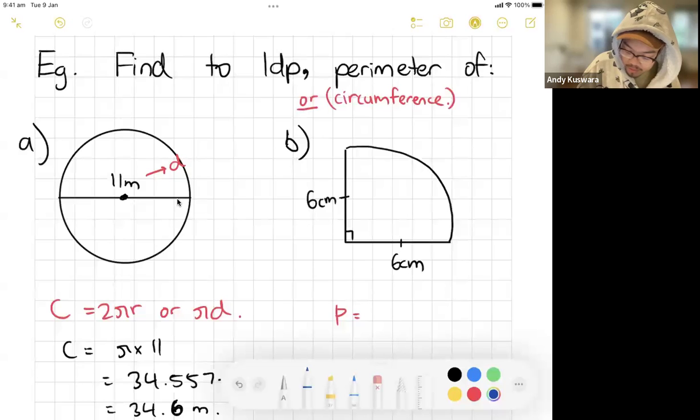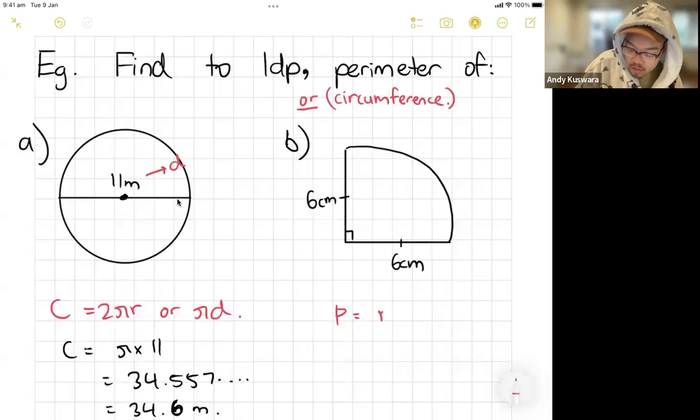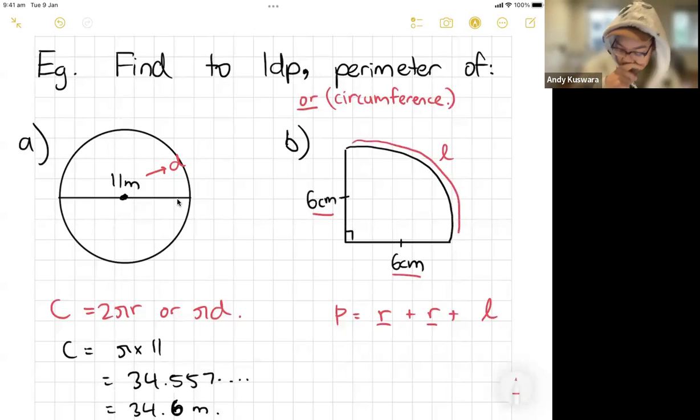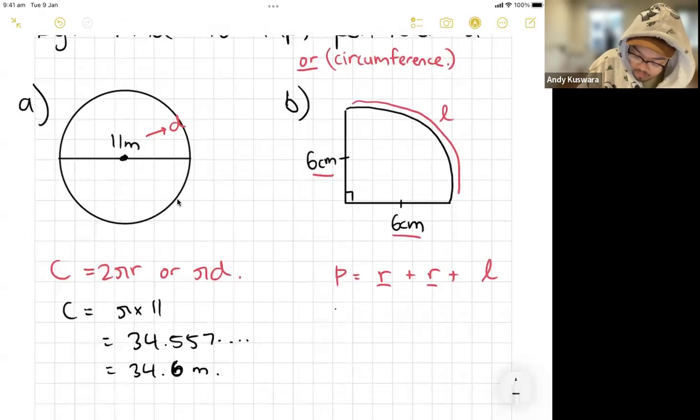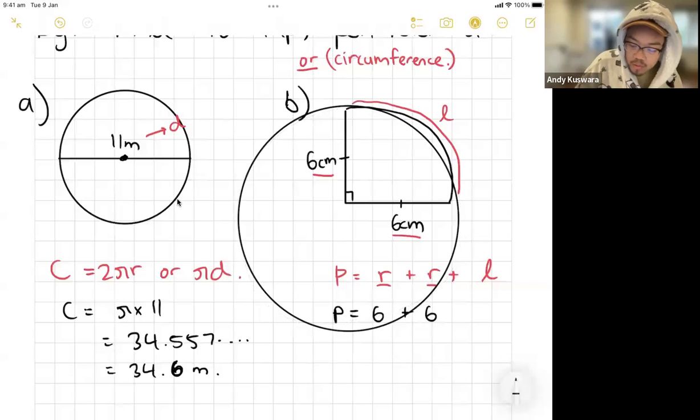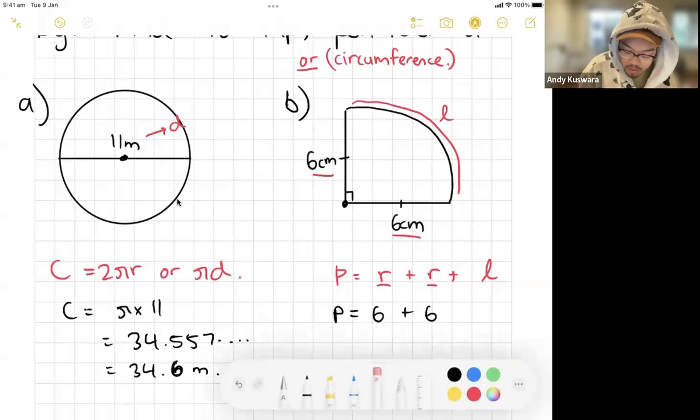So look, let me just write this in red. Okay, in this particular case, it's just going to be the radius plus the other radius plus the arc length. Okay, so that there is your arc length there. So given that, that's our perimeter. We know that the radius is 6 centimeters, and I'm not going to draw it. Maybe I will quickly, but like imagine I've drawn a full circle. You can see that pretending that that's the center, this becomes my radius, those edges. Okay, so those are my 6 plus 6.